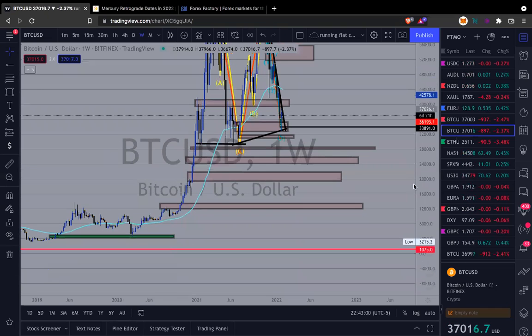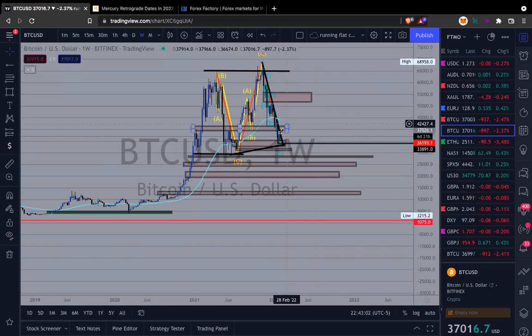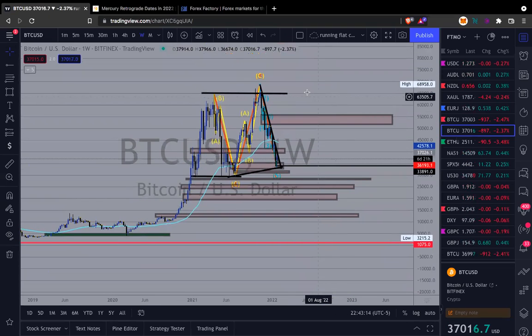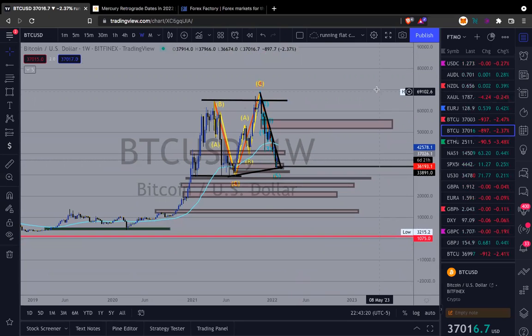That is the bearish scenario of what could happen, where we're not in a running flat correction, where this is going to drop down to here, do a double top, do a double bottom, come back up and fail right here. Now, this is the first time I'm talking about this. I've never talked about this with anyone else. You guys are the first people to hear this. So I'm not making a prediction here, and I'm not saying this is going to happen for sure.